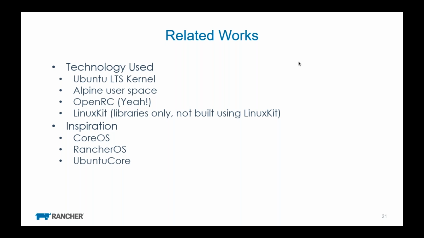For the user space, this is a micro distribution tailored toward Kubernetes, so you're really not doing a lot on the host. You're not really logging in and doing much. When we built RancherOS, we did a BusyBox thing and built everything ourselves. There's no reason to reinvent the wheel. We use Buildroot, which is a great framework, but at this point it was significantly easier to just pick up Alpine. They do a great job of packaging things. LinuxKit has had good success with using Alpine, and so basically the user space is Alpine binaries. When I get into the internals, I'll show how it's actually built.